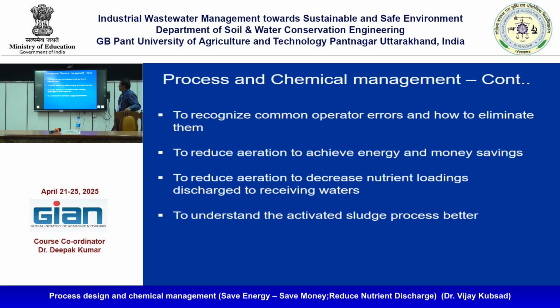Reduce aeration to decrease the nutrient loading discharge to receiving waters. Unnecessarily, don't discharge nutrients. There are sources which are non-controllable, non-point sources. If there is a storm, there is a lot of pollution going on already. A point source, which is coming from the industry or from a particular point, you have control over. And if it is non-controllable, it is a difficult thing to do. But in controllable sources also, if you start doing like that, where will it end?